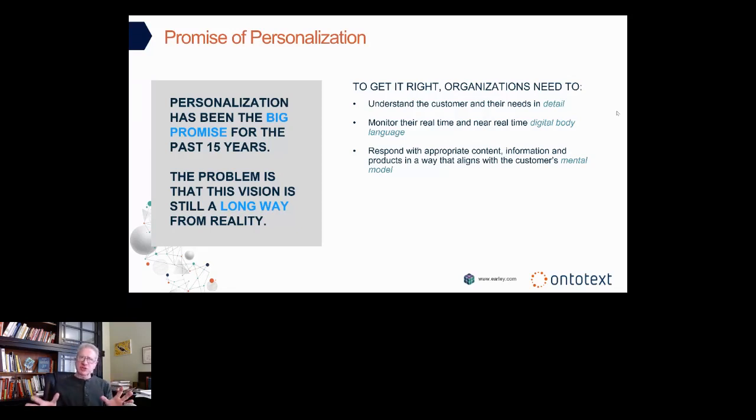A journey model is great, but it doesn't necessarily put things in terms that your systems and your technology can respond to. They're great for insights. They give you nice visualizations, but they're really something that your system can't respond to because your systems respond to data and metadata. So you can actually build a journey model that monitors that real-time digital body language and respond appropriately.